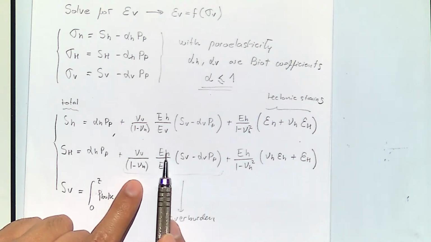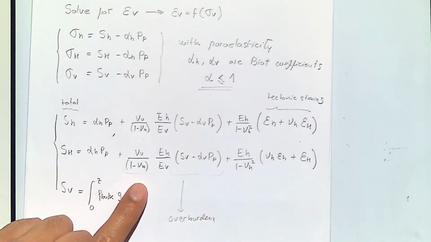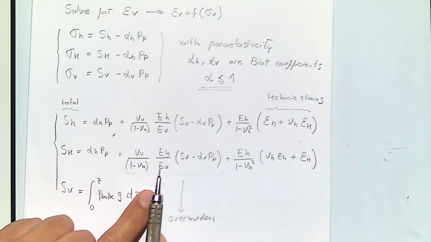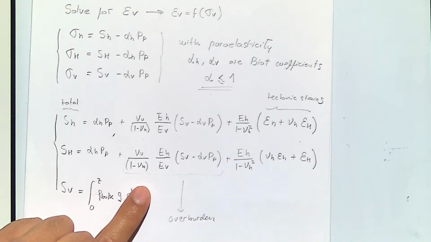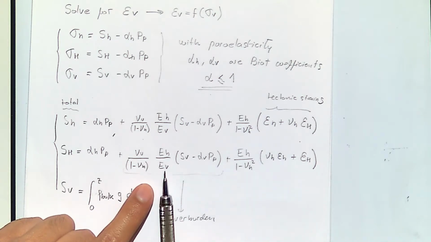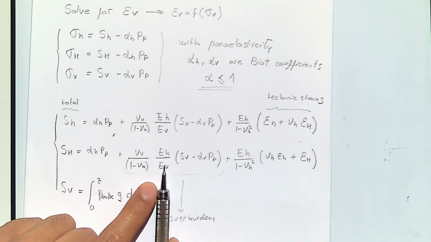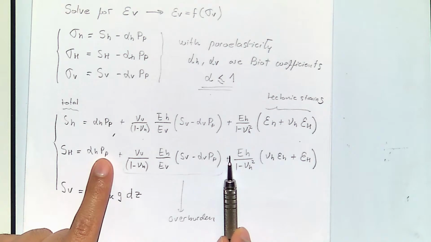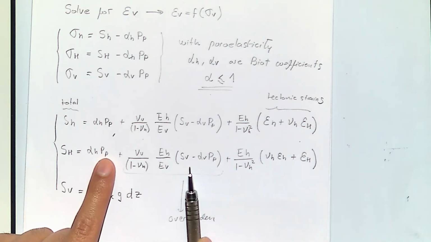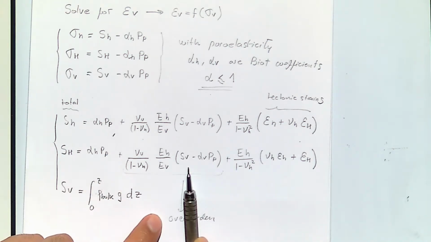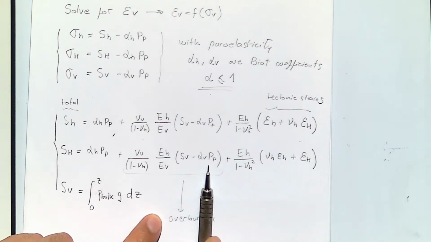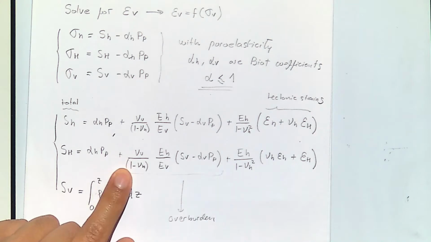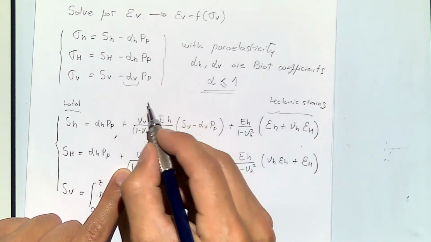Yes. But there is one more term that you have to add here in order to correct it for the anisotropy of the medium. Before we didn't have this because the medium was isotropic. And imagine if the medium is isotropic, EH is going to be equal to EV, and this is going to be 1. And we're going to end up with the same thing that we had before. Okay, but previously we don't have the alpha V, right? Alpha V is also new. Alpha V is new because these are all the Biot coefficients.